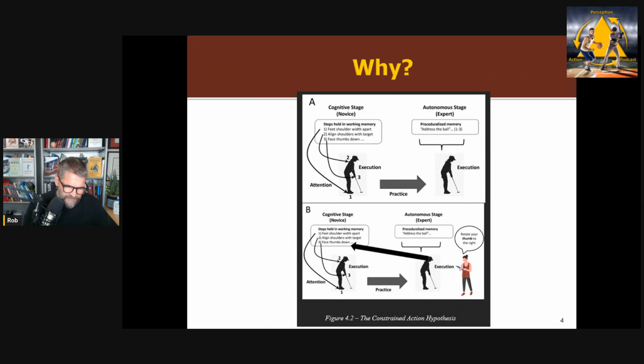So the main explanation for the focus of attention effect was proposed by Wulf, the constrained action hypothesis. The idea that when you focus internally, you disrupt automaticity. So through lots of repetitions, you've learned to automate a movement, being able to do it without working memory and attention. When you focus internally, you're essentially directing your attention at your movement. So you're disrupting these automatic processes. It's proceduralized knowledge. Okay. Well, the idea of the distance hypothesis is if you have your focus really far from the body, that makes you even less likely that you're going to be paying attention to what you're doing, because your focus of attention is so far away.